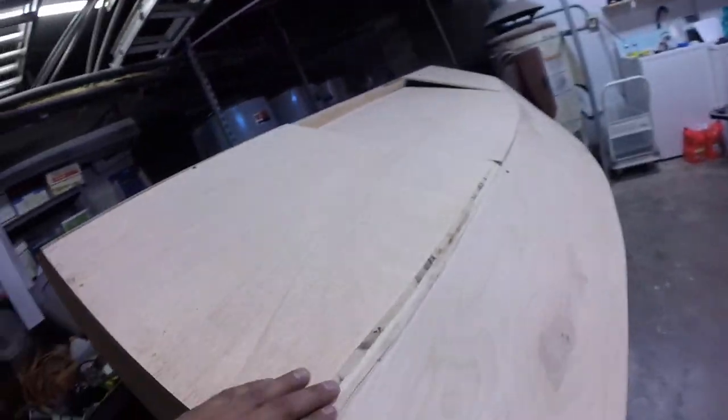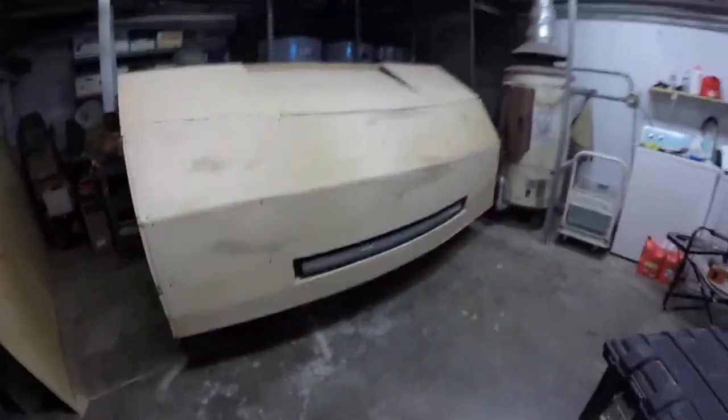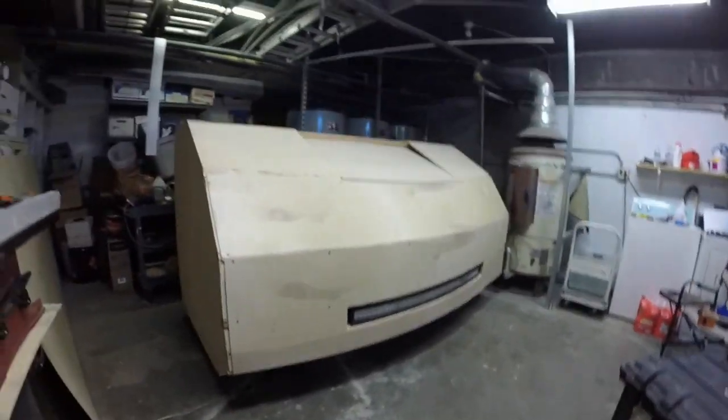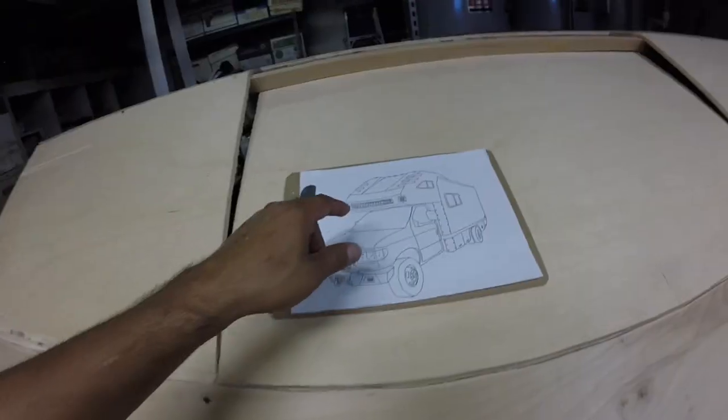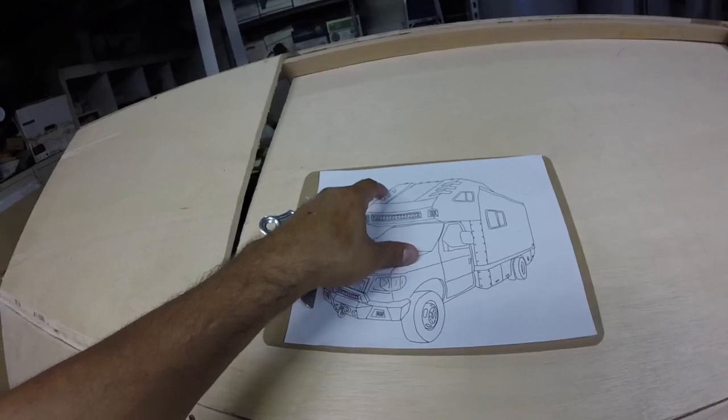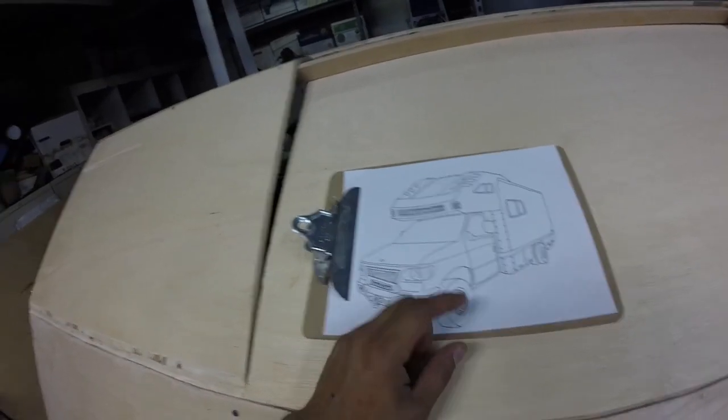I got this really thin board that's really flexible, and I got all my supports here. Luckily I was able to figure out the radius of the arch, and this is what I got so far. I think it's coming along pretty good. It's looking good, if I should say so myself. I still have these little things that I'm going to install on the sides up here.